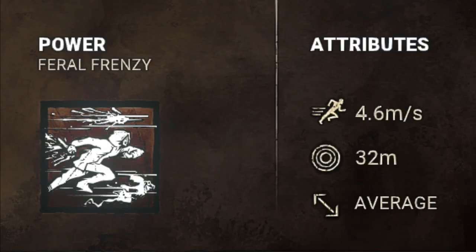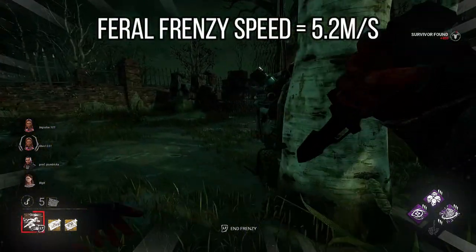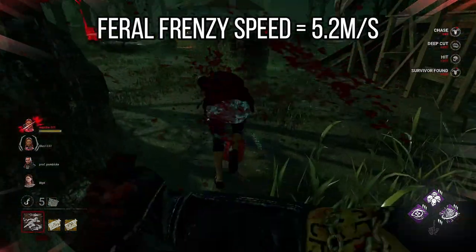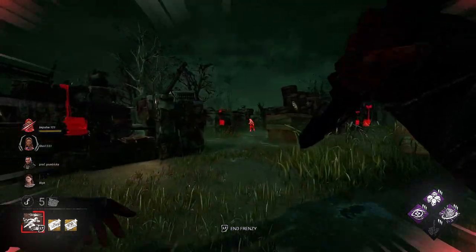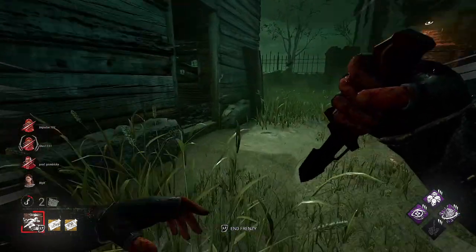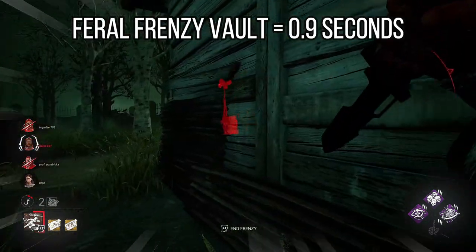The Legion's power is called Feral Frenzy, and this is activated by pressing the relevant power button once your power gauge is full and activating the frenzy. The Legion will have their speed increased to 5.2 meters per second and have access to quicker pallet vaults, as well as having the ability to inflict the Feral Slash. If you are at a vault during Feral Frenzy, this will be reduced to 0.9 seconds on pallets and windows.